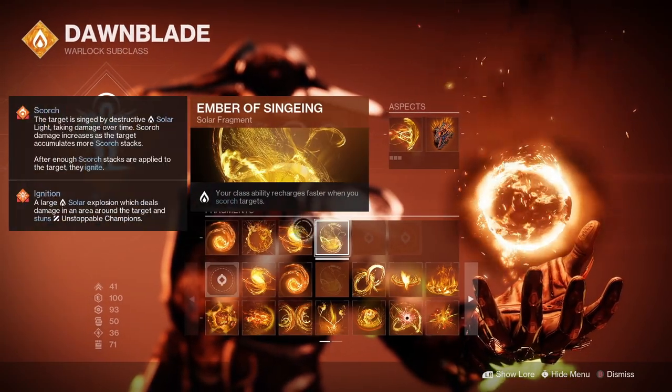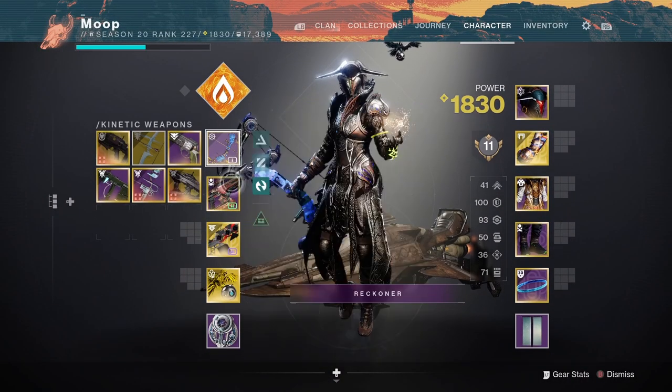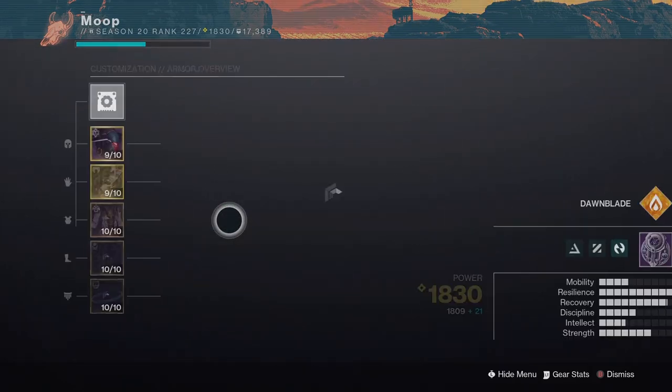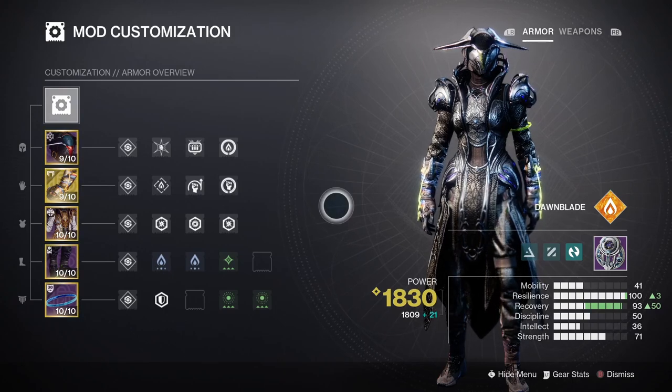We're using Icarus Dash over Heat Rises this time because Icarus Dash is very useful. And also, if you have the ability to kill a lot of enemies with your solo grenades, it's not particularly necessary to use Heat Rises.